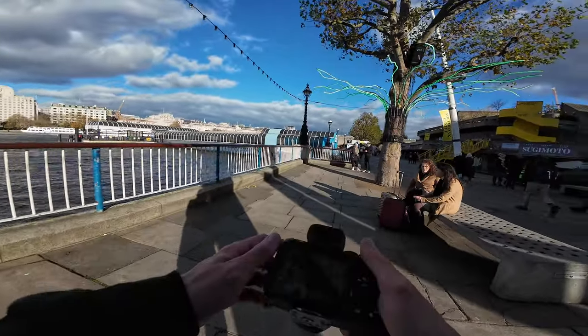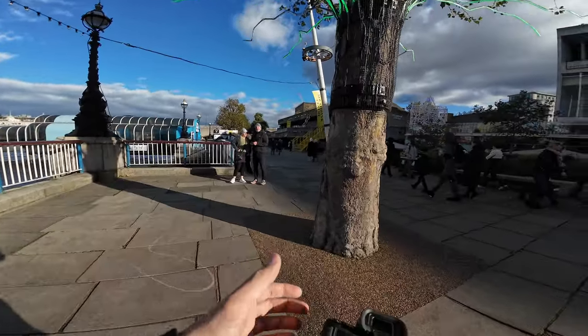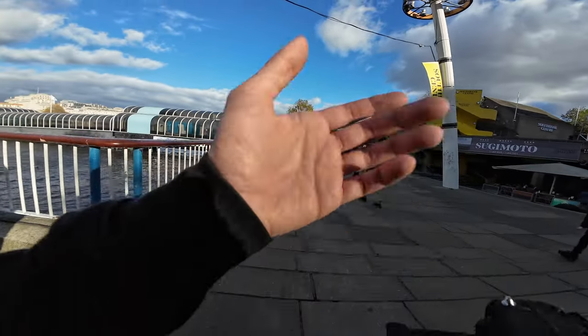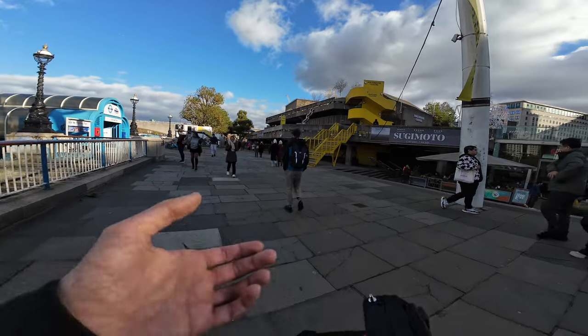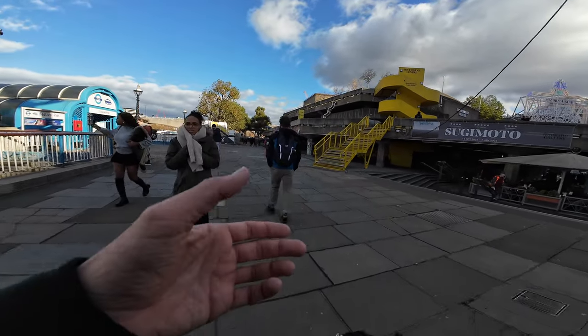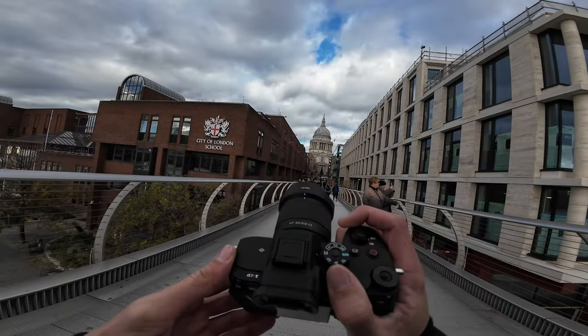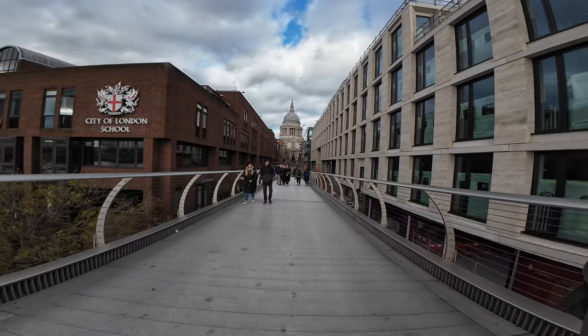Sun is coming out and we're getting some nice shadows, some nice harsh lighting. It's just, I don't know, it's really nice. I love going out at night, as you all know. I love night photography. I love the aesthetic of night photography, but there's something about a nice winter's sunny day. With the 20mm f2.8, it is a really nice focal length to get a shot here.